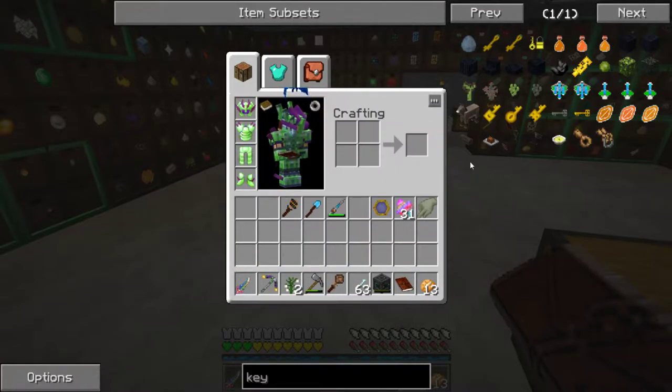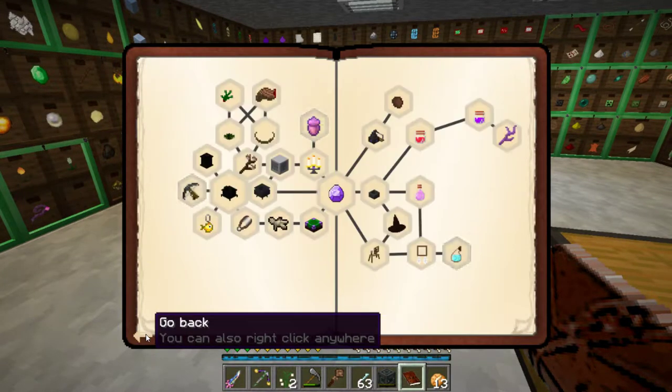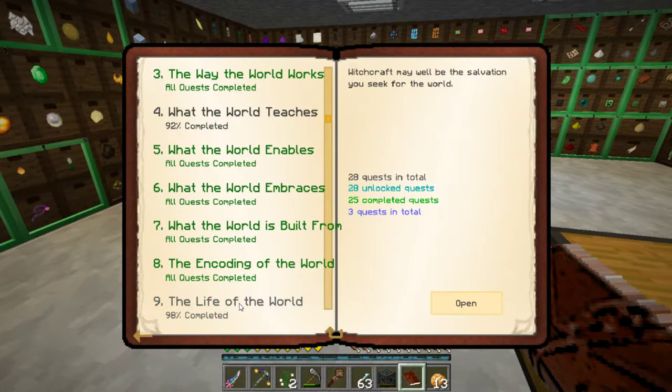So what I want to take a look at is we need to go into chapter 9. So we're gonna go into chapter 9 real quick. The life of the world.